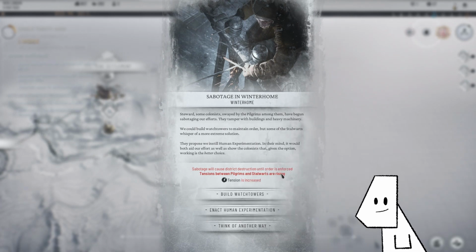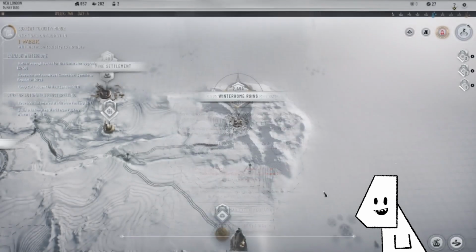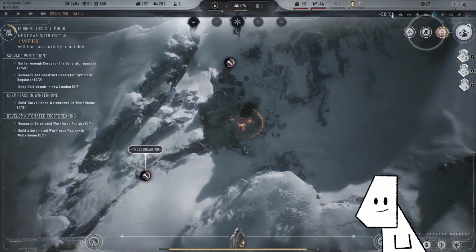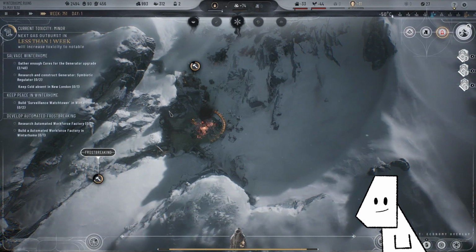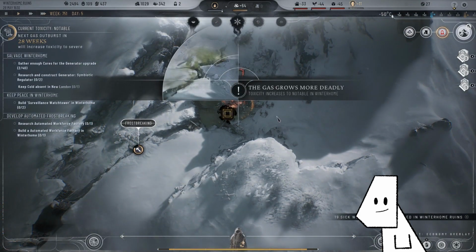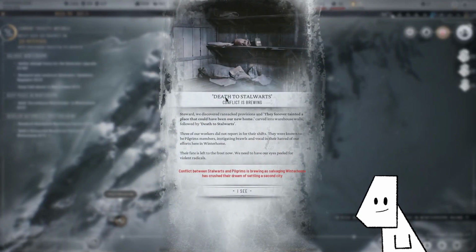Human experimentation. Okay. We'll do the watchtowers idea, because I'm not going to experiment on people. Jeez. Speed this up. Alert! Toxic gas levels have risen! For goodness sake. Death to stalwarts.